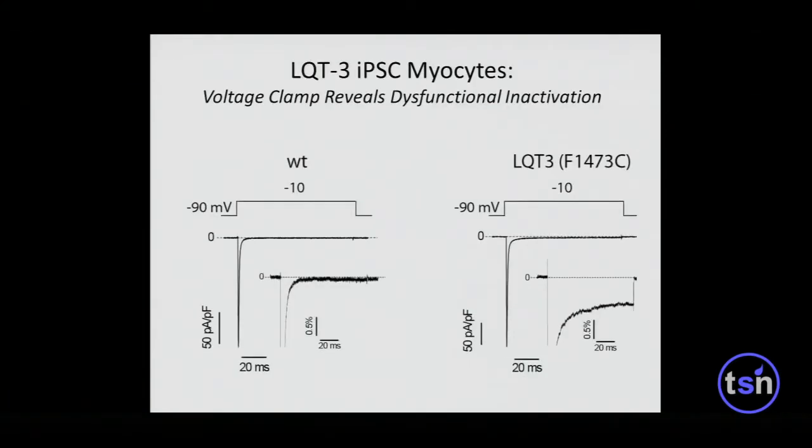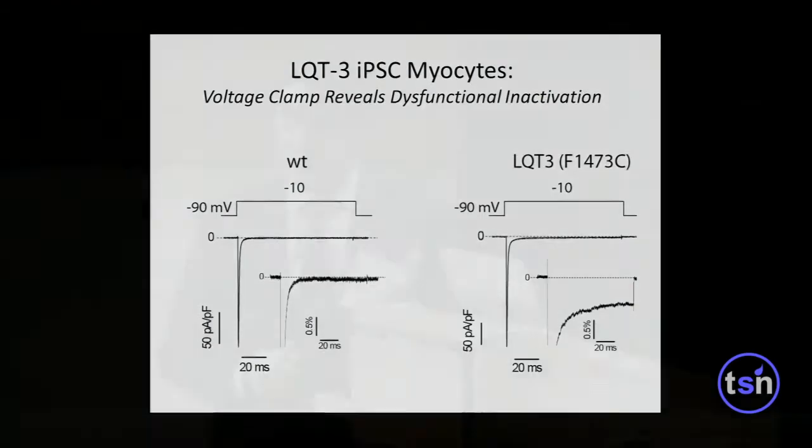And fantastically, we thought, when we looked at using the same protocols to compare normal channel activity with channel activity from the proband, we could clearly, very readily see this very pronounced dysfunctional sodium channel activity in the iPS cells. So step one is that the myocytes derived from the iPS cells can be used to study dysfunctional channel activity that underlies human disease. We can characterize the biophysical properties of these channels in a way that we never had been able to do before.